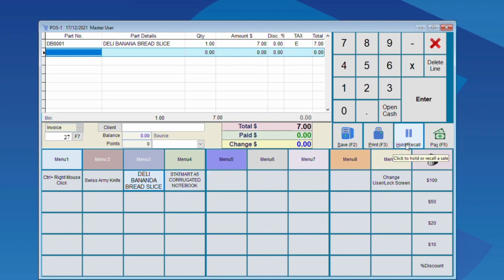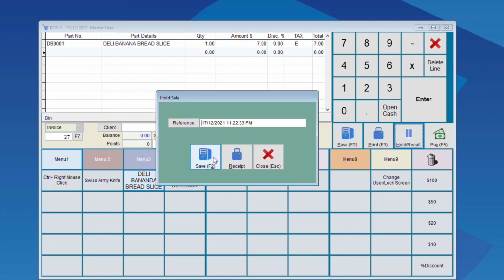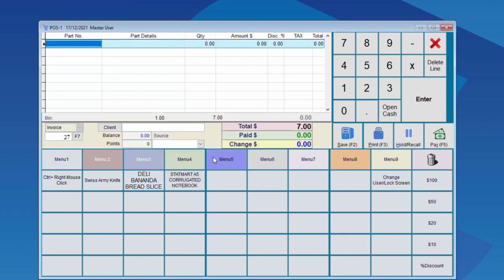Notice that you can hold that sale or recall. What this button does is if you have a client who is in line or in queue and would like to go get something else, and he's already put some of his items through, you can press this button and it will put his sale on hold, and he can go and get what he needs and then come back and continue his sale. By default, it will enter the date and the time, and we choose save. This way you can process the next person in line's order. When the client comes back, you can press the recall button again and find their entry in there.